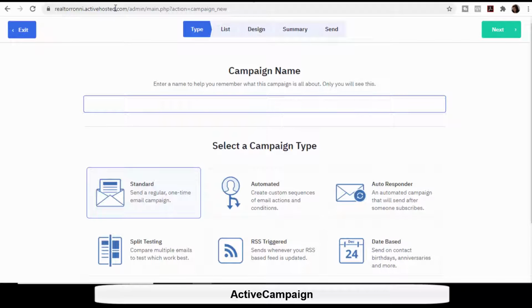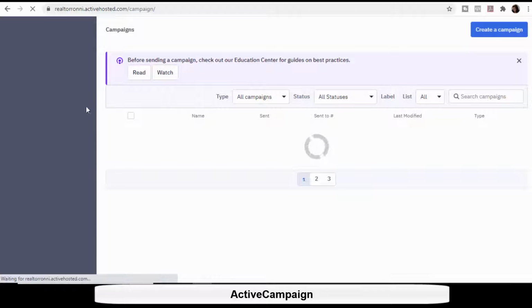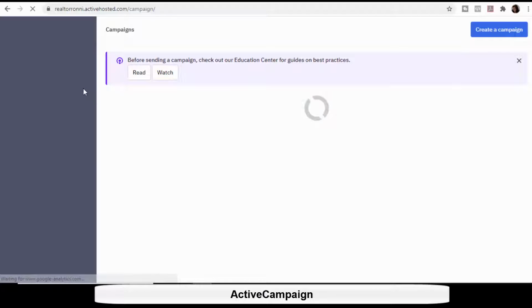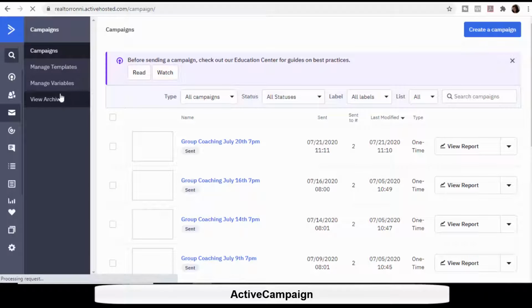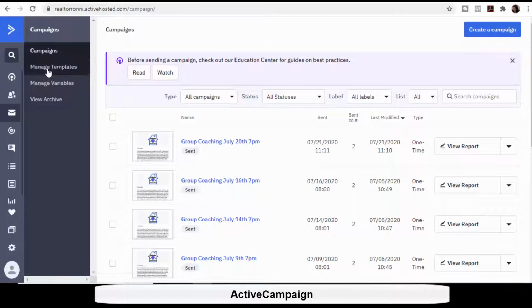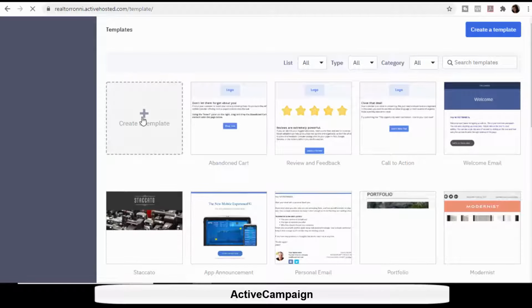Oh, no, go back. Under campaigns, you're going to go to manage your templates, and you're going to click on this first one to create.